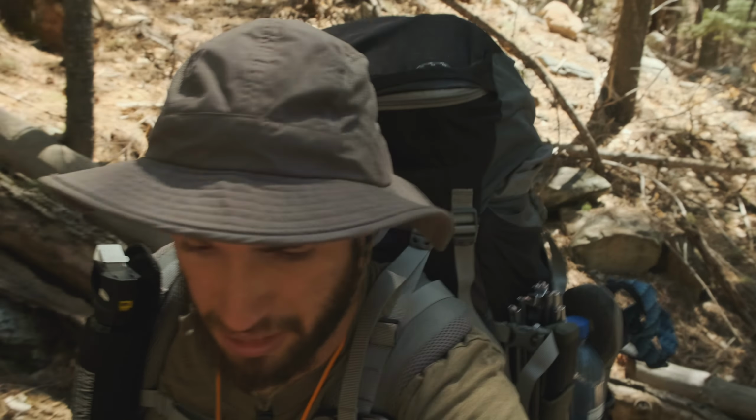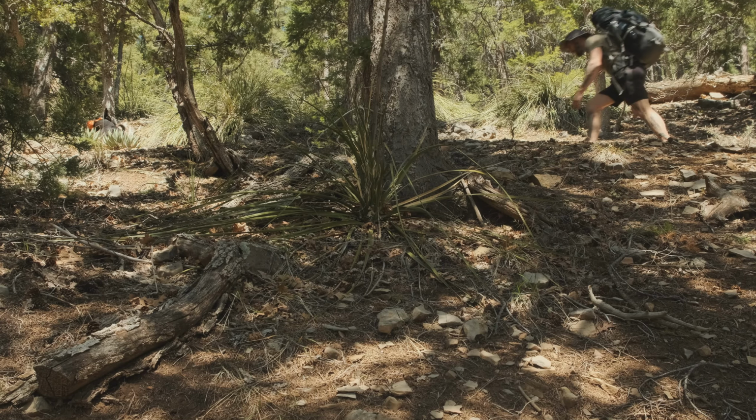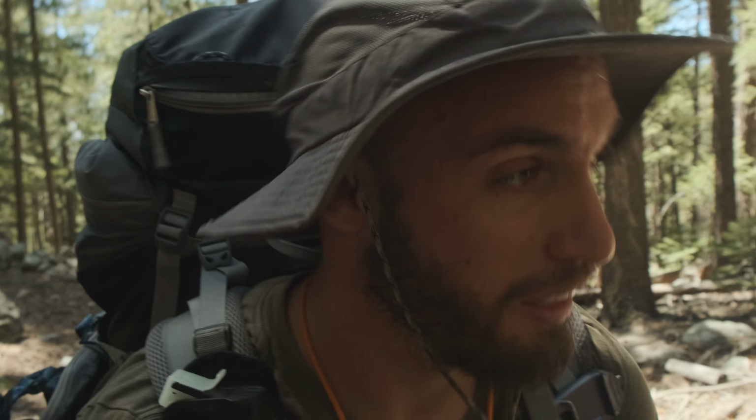Here comes the elevation gain. Oh man, we're about 2 miles out from the creek. We have been out of water for the past 2 or 3 miles, so we are excited to get there. This last little stretch, we are just going up and up and up, but it's all right. We're strong and we're fit and we're ready to drink some water.